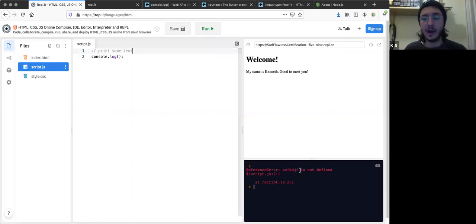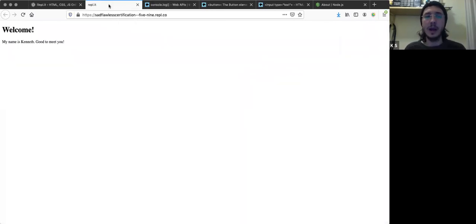This is the console for this particular website environment where I can produce my JavaScript. But you can look at what the JavaScript produces in the console on any website wherever you want.